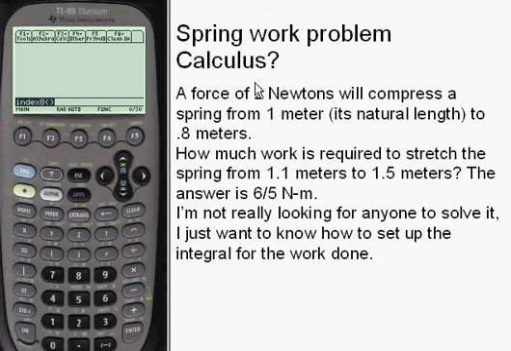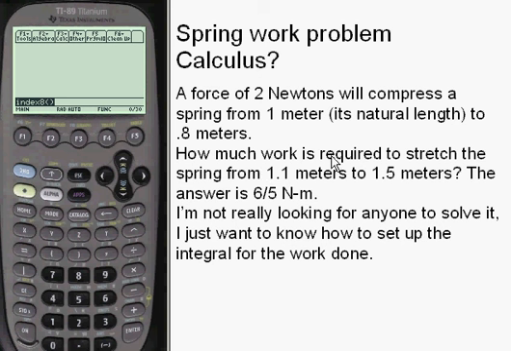You'll notice here we have a force of 2 newtons, and it's compressing the spring between 1 meter and 0.8. But notice we have the x values for distance in stretching and compressing springs, called the x factor, and this is the 1, 2, 3, 4 x's. So that's what we're looking for.